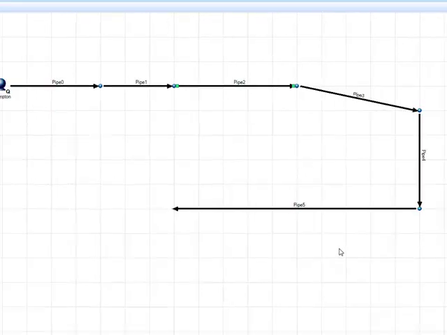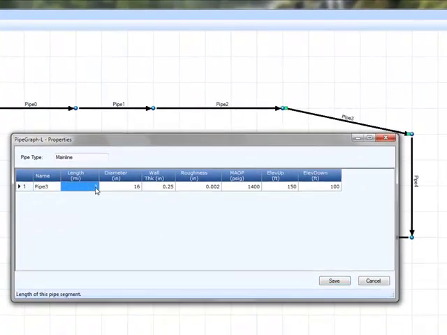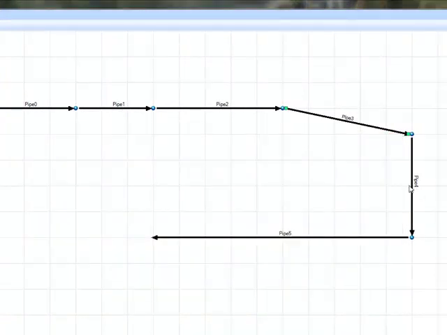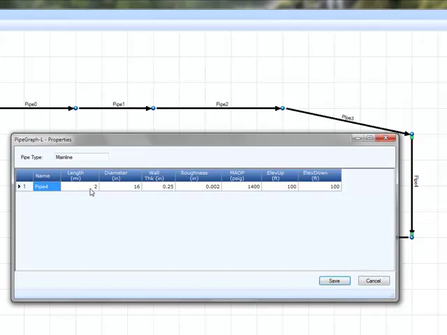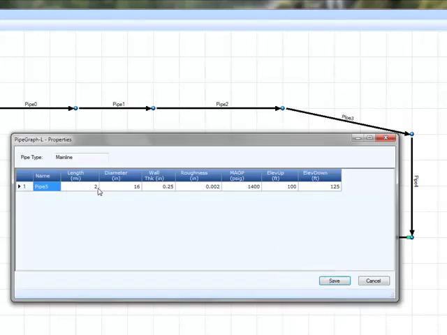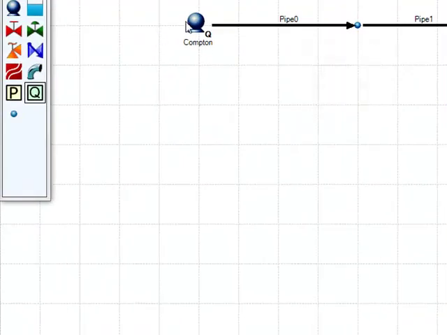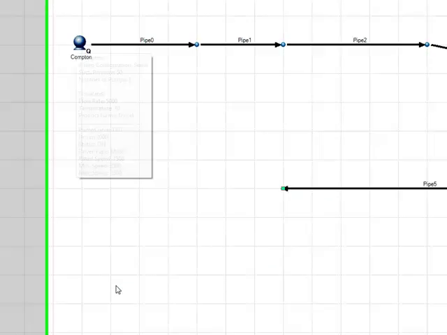Go ahead and save that. And we'll do the same thing with the rest of these. 24 miles, leave it alone. And the last segment of pipe is, say, 12 miles. So we defined all the pipe segments and the pump station data.